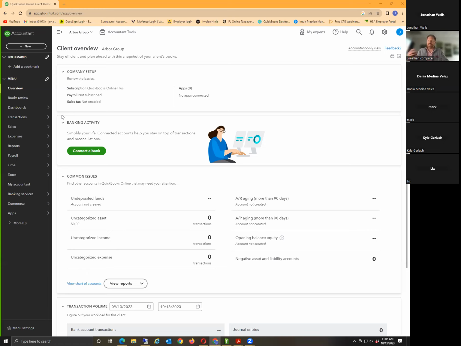I'm not going to get into the viewing aspect, because what you do inside the system is the same whether it's an accountant user or not. There are just a few functional tools that we have. The big one is reclassifying transactions in bulk. We can do some of those things. But what I want to start with is being comfortable enough to get into QuickBooks Online, if you haven't had a bookmark or anything like that.